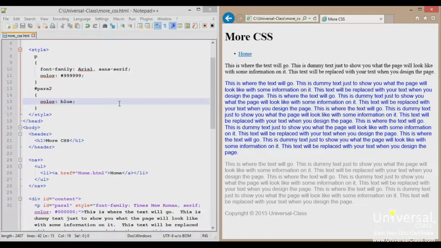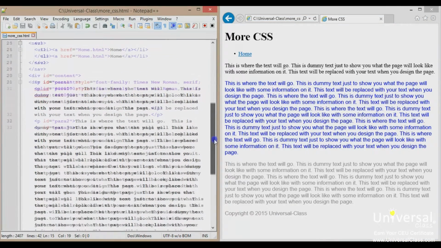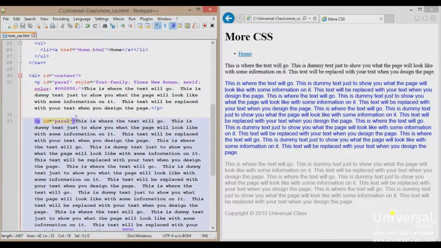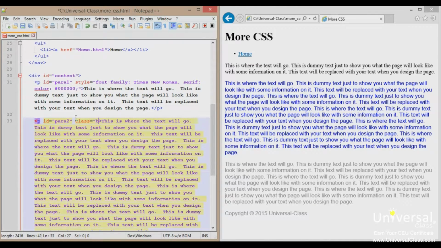All right, so let's say I had 20 different paragraphs and I wanted 5 of them to be colored blue. What I would have to do is each paragraph would have to have an ID, and every one of them has to have a unique ID. I can't use the same ID for 2 different paragraphs. So instead of necessarily naming each paragraph and then coloring it, what I want to do is put that this particular paragraph belongs to a class of objects that I'm going to call blue.